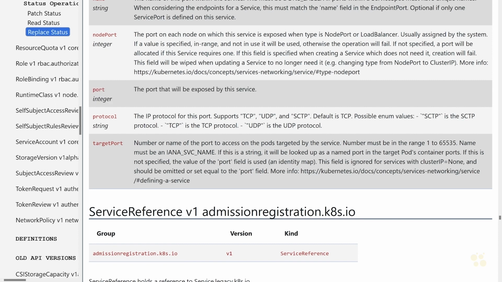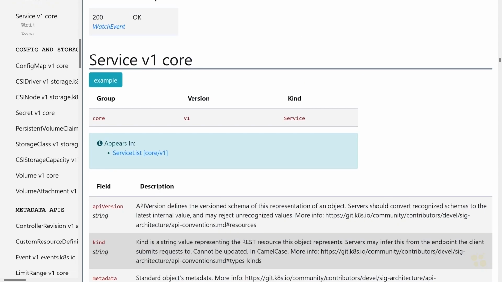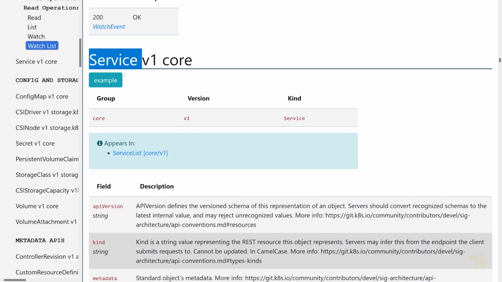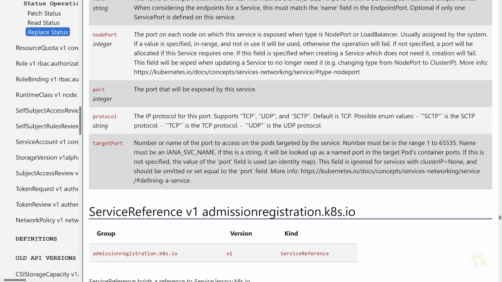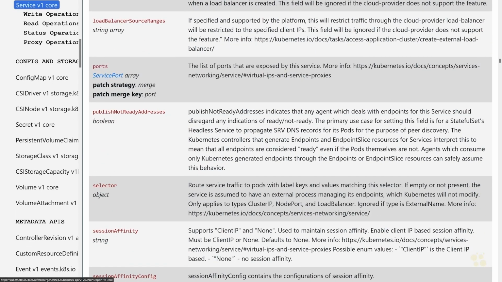So to be completely honest with you, this will take some trial and error on your part to understand the proper schema for different types of resources in Kubernetes. And as you get familiar with common types of resources, such as the service resource or the pod resource or the deployment resource, you will eventually over time become much more familiar with the schema for these objects, and you'll be able to easily identify the fact that a port needs to be an integer, not a string, and that under a service controller you're going to have ports as an array, not just a singleton value, because you could actually configure multiple port forwarding rules for a service controller.